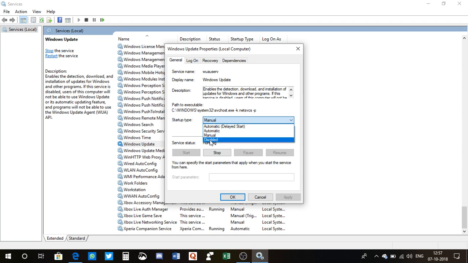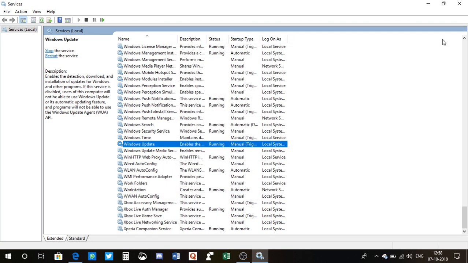So I click here, and then you need to click apply and then press OK. I won't do that, so I'll set it as manual instead, and press OK. So that's another way to disable Windows Update.